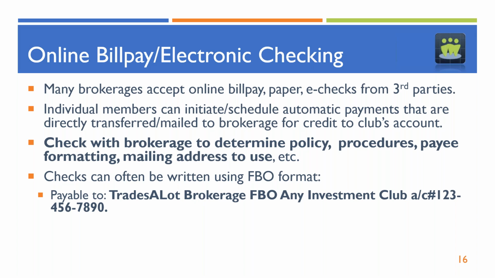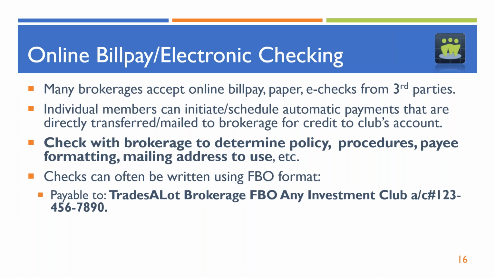So often a bank's online bill pay section will require you to put in the name of the payee and the address, and they may or may not be sending that payment via a paper check. They may be able to send it electronically, but they will require that information, the account number that the money is going to, and the phone number. So the treasurer should go to the broker, get that information, make sure it's clear, and provide club members with the club's brokerage account number.